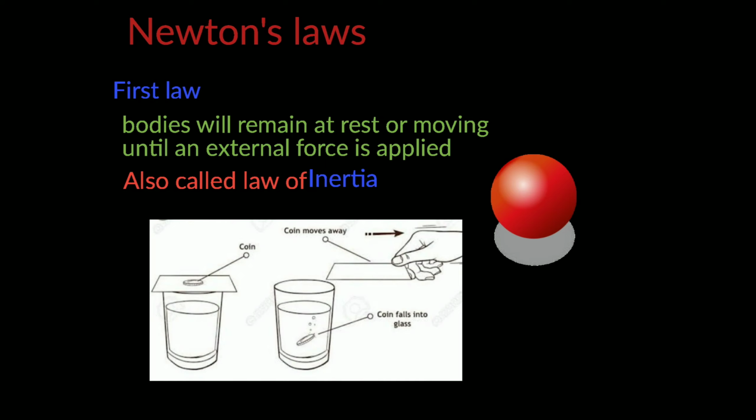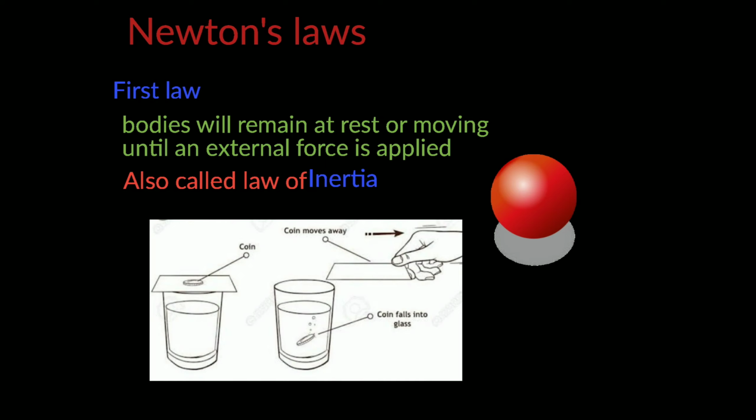So here understand what is inertia. It is a property of any body by virtue of which a body resists its state of rest or of uniform motion. So let's elaborate this example. Here you can see a glass covered with a paper and a coin is put into it. So if you pull the cardboard, the coin will fall in the glass. So here coin is exerting inertia, means coin is resisting its state of rest here.